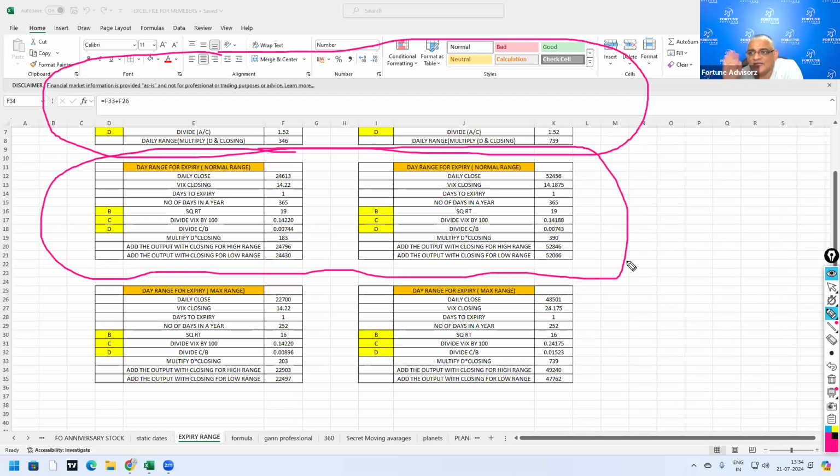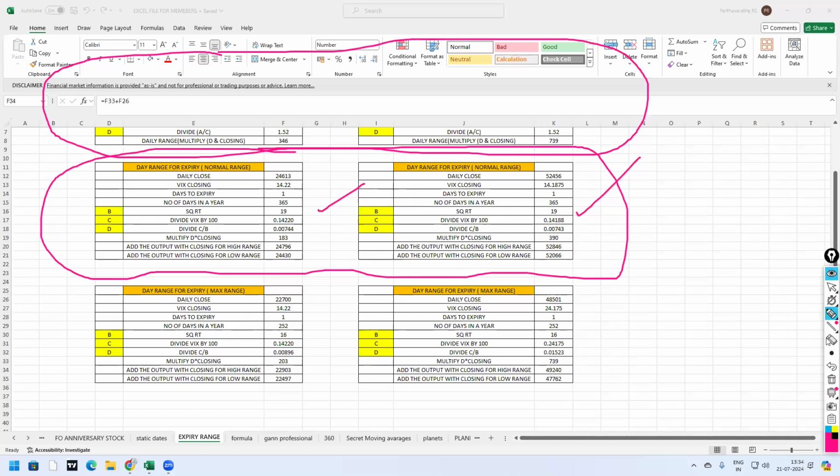When it comes to Bank Nifty, it will be 739 points. Now, first of all, you got the daily volatility. Then on the expiry day, what will be the max range? Now you can use it for mid cap, for Fin Nifty, for Bank Nifty, for Nifty. In case you want it for Sensex, you can use it for Sensex, because now all the 5 days are expiry days. So this is going to be very, very useful for you to trade. Got it? Got it or not? Yes, sir.